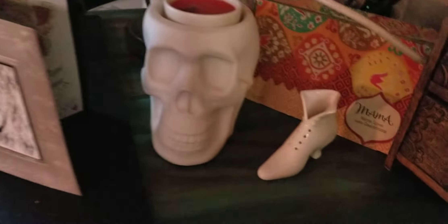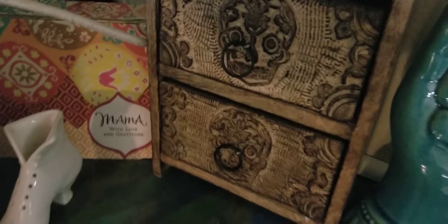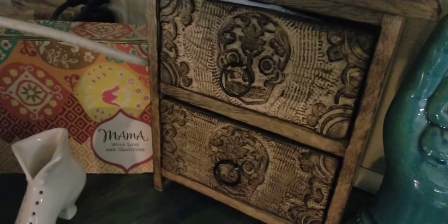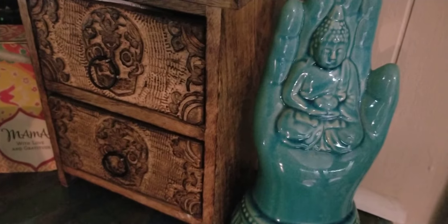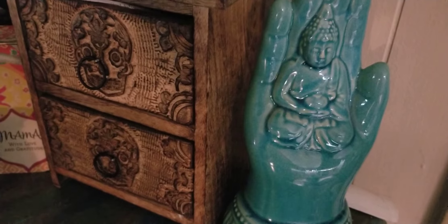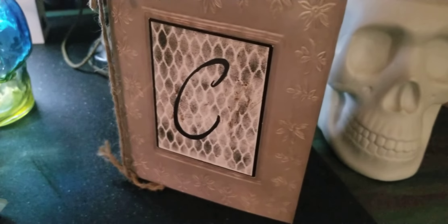I got the boys over tonight — my two littlest ones are here — but I wanted to show you my little island. I don't hardly really use it but I just wanted to show you a couple of my Halloween pieces. First off, I have this little box from India and it's got skulls carved in it. I love that — I bought that at Ross — and I have my little Hamsa.